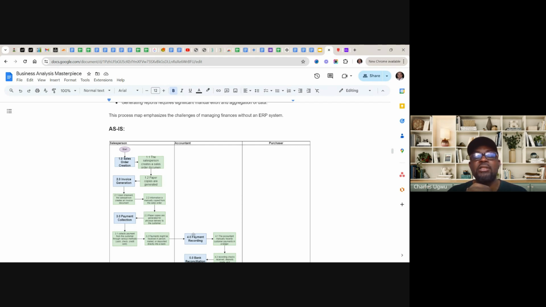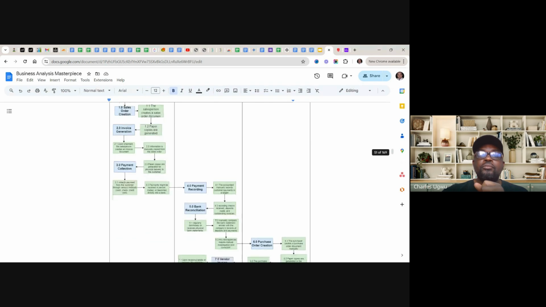We are migrating to the next operator that will take over from the salesperson, which is the accountant. And the accountant is first to start payment recording. The salesperson makes the sales and collects the payment, and then the accountant does the payment recording.